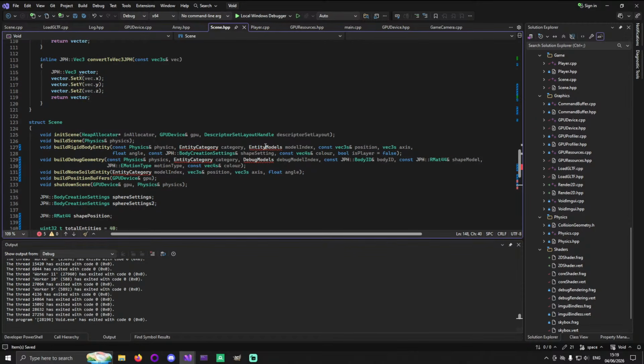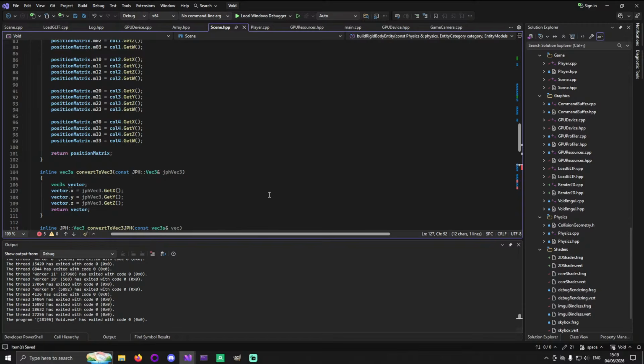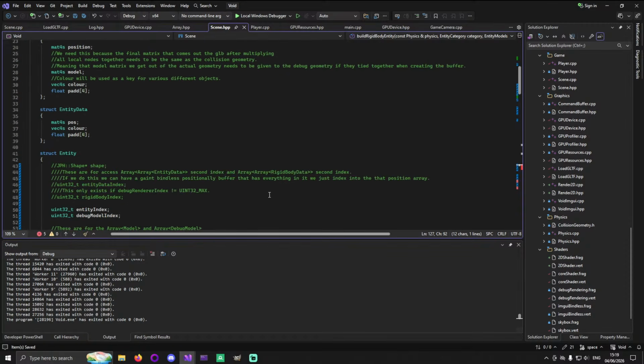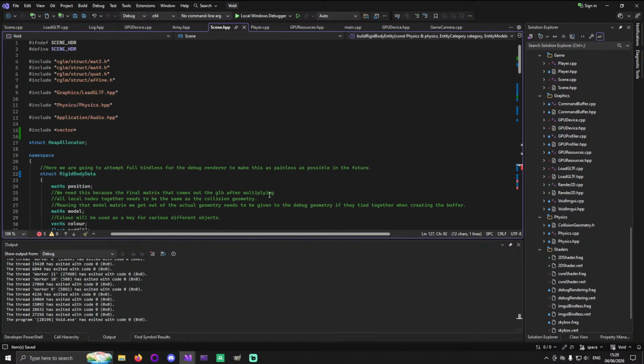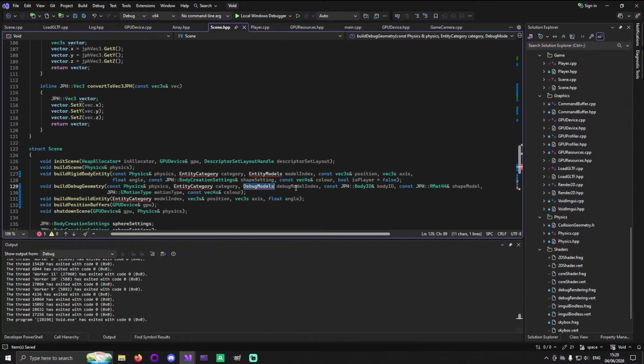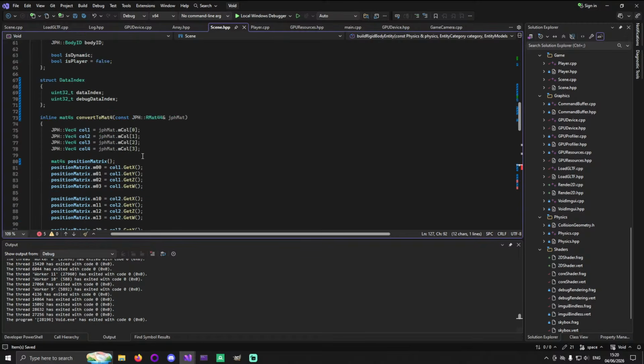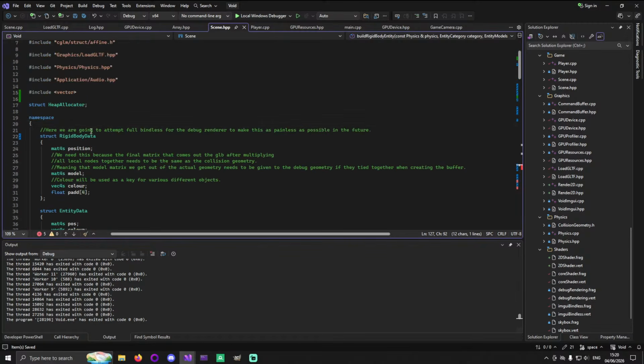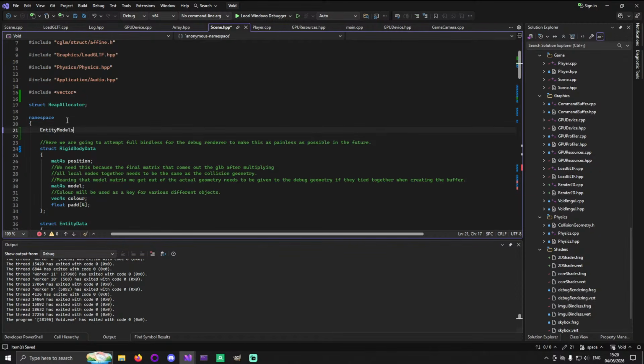So as far as I can tell, we need model index. Okay, we could still have model index and debug index. These are separate. I don't need these categories. These aren't the same. Yeah, let's add those in. They're a bit easier. They were actually a good idea. So let's put these back in.